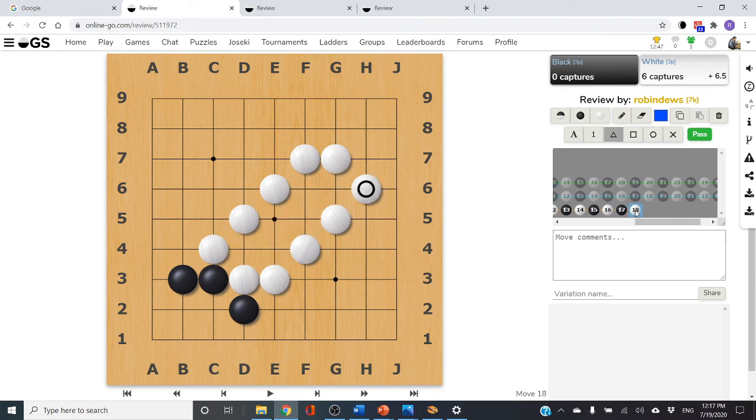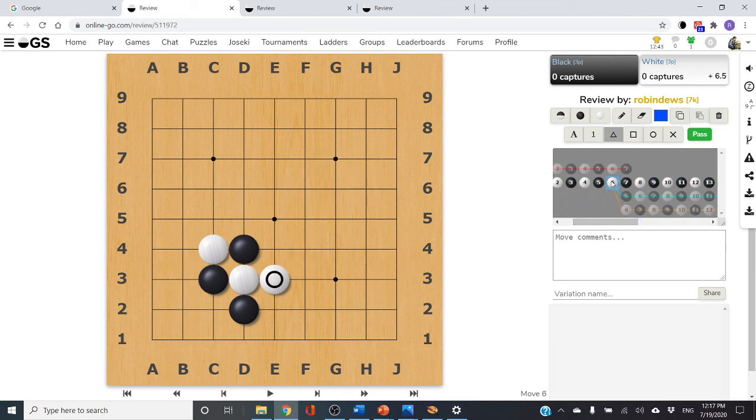What's the takeaway? You need to be aware of what happens at this point, and it's this shape, and it's very common in contact fights. This shape followed by the Atari. When that shape happens, you're in a ladder, and you then have to read across, diagonally across the board, to see what is going on. If there's no stones there, you're going to die.